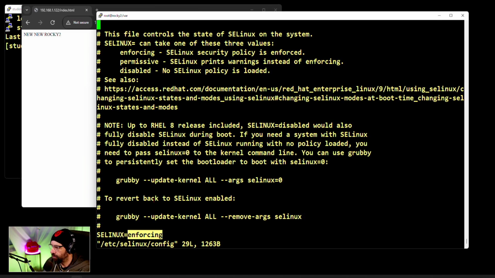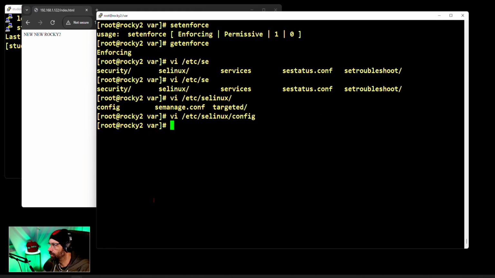You can also do this with the kernel command. I will not show how it's done, but you can also go to very low level and set the kernel itself and set this on the kernel level. So you can, at the kernel level, set it to disabled, but I will not show you this at this point. This is enough for you guys to progress successfully. Just one more thing before we wrap up this video.